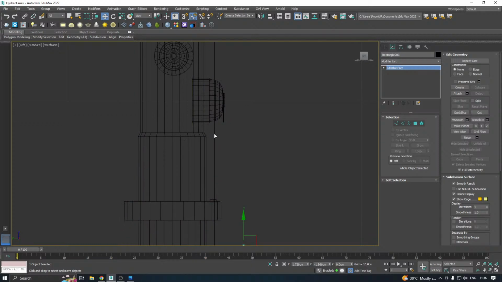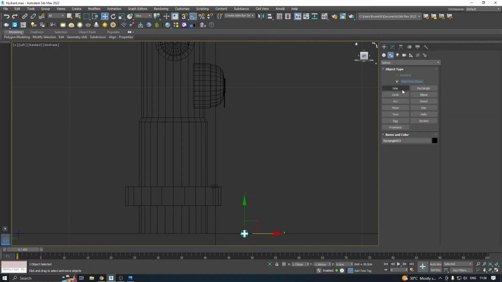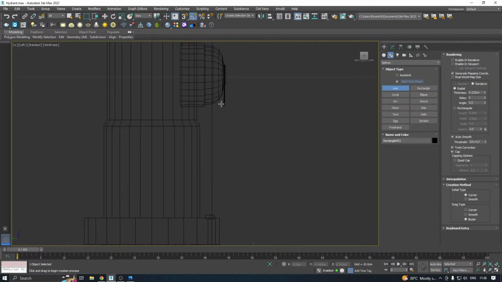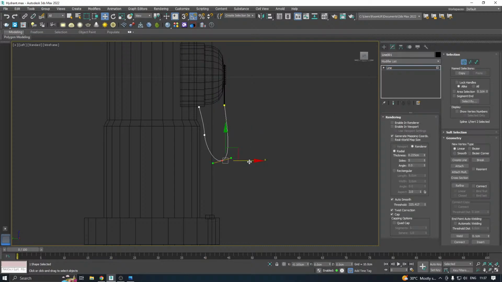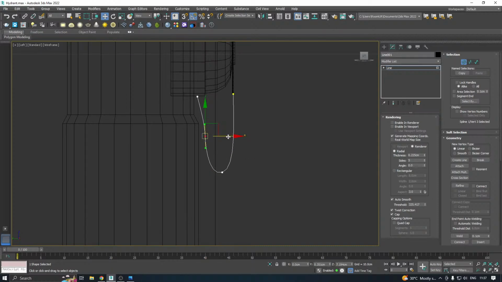We need to create one small thing. To this line, we'll start a connection from here and hold on, connect somewhere here. Of course, you need to move this. We need to create one more small thing here.